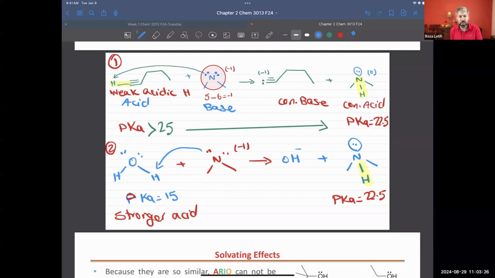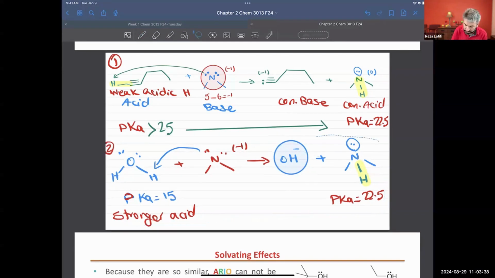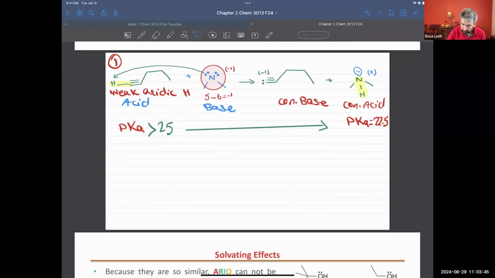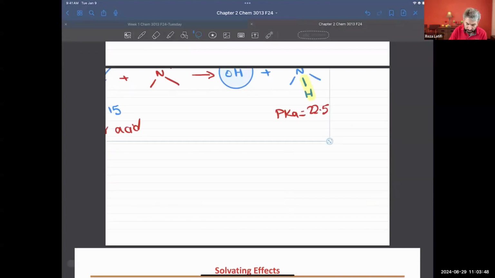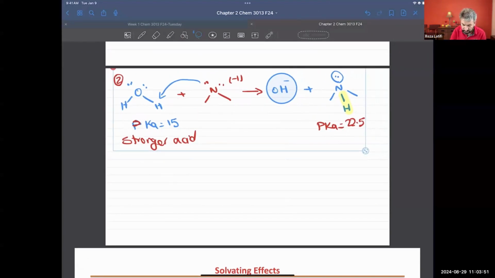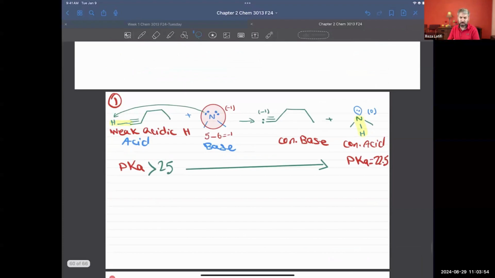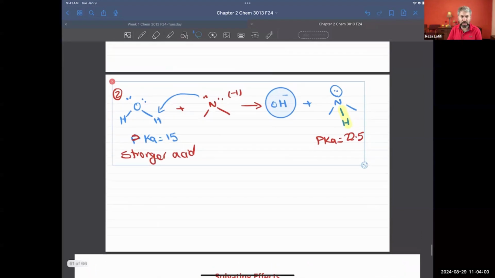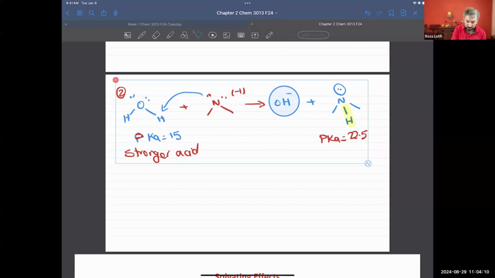Now what's technically going to be our base inside the solution? The base inside the solution will be this. This is your base. I'm going to try to make this a bit less crowded. Let's copy paste the entire thing and put it on the next page. So we have 2 possibilities. We can have the top reaction, which gives us a conjugate base, a carbon with a lone pair, or we can have water reacting with nitrogen, and it will generate OH. So in this case, the strongest base that we're going to have will be OH.